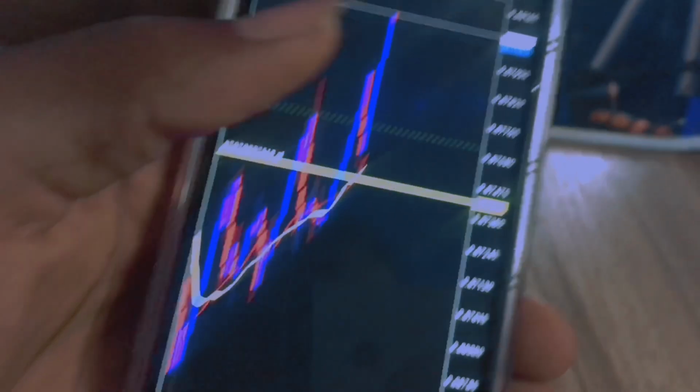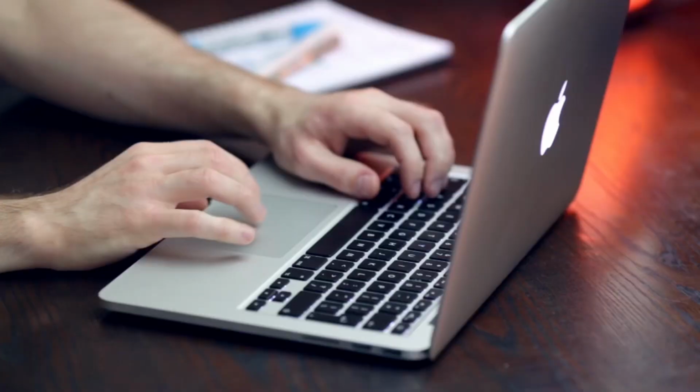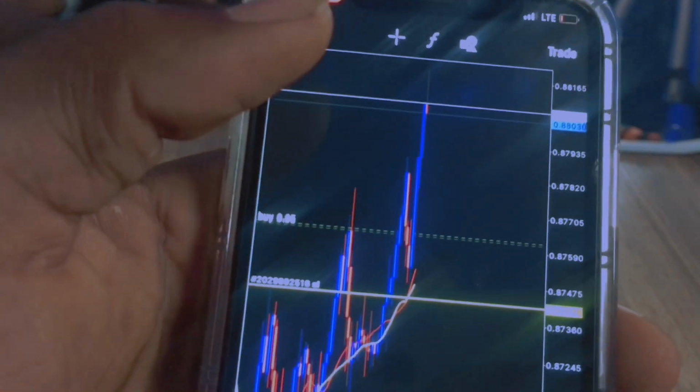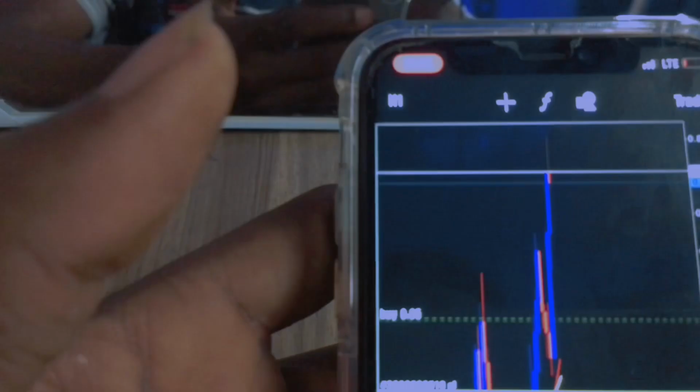Now what I love doing whenever things like this happen is trying to find out why it happened and how I can prevent it from happening again. As for this one, there's something I could have easily done, which is place my stop loss right above my entry, at least to secure some profit. And this is exactly what is called a trailing stop: placing your stop loss right above your entry immediately when price goes in your direction.